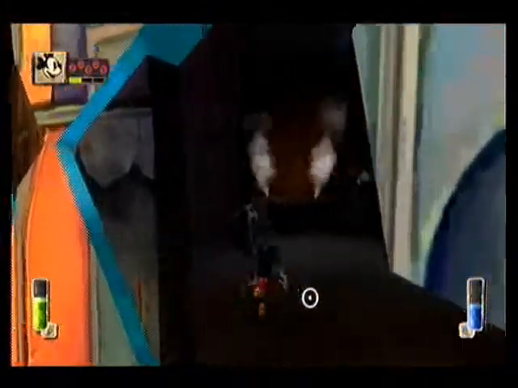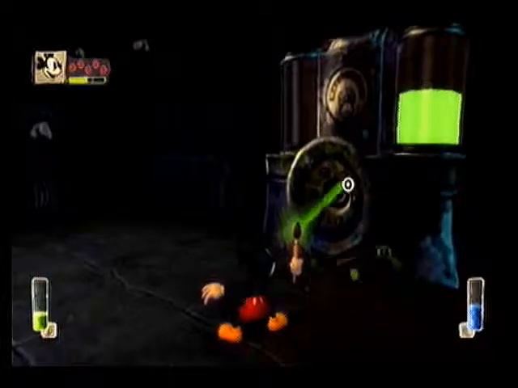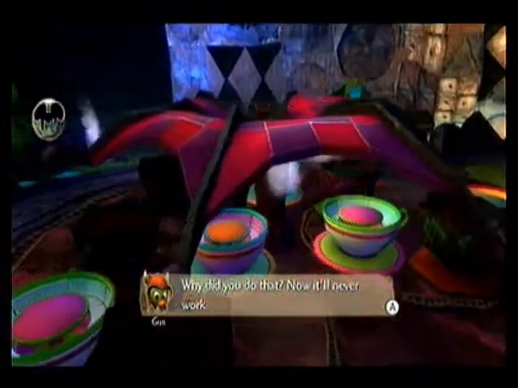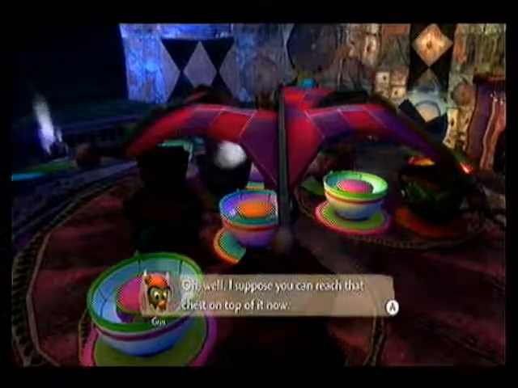Alright, paint thinner pump. Say num num. Why did you do that? No, it'll never work. Oh well, I suppose we can reach that chest on top of it now.